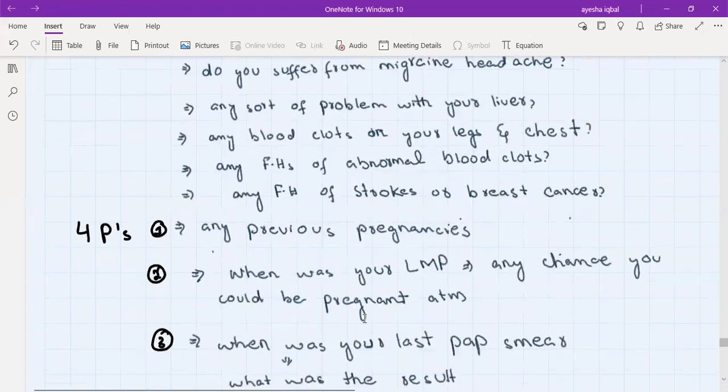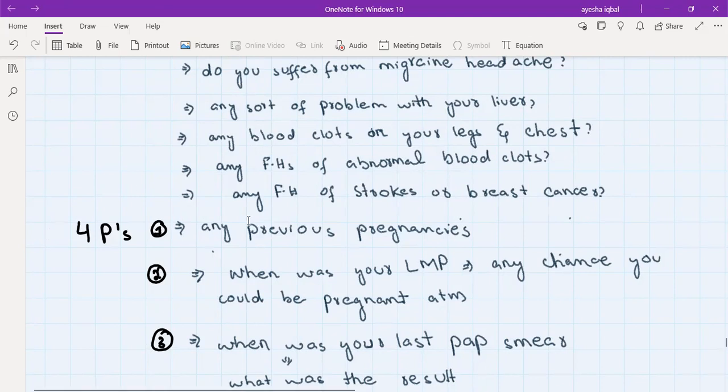And then any previous pregnancy. So basically the 4 Ps. I've written it here, it's 4 Ps. These questions are also ruling out your contraindications, and they are the 4 Ps of the gynae history. The 4 Ps in any gynae history are period, pregnancy, pills, and pap smear, which you need to ask in every obs gynae history. As this station is about pills itself, this is going to be 3 Ps in this station.